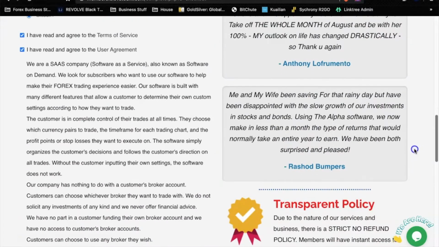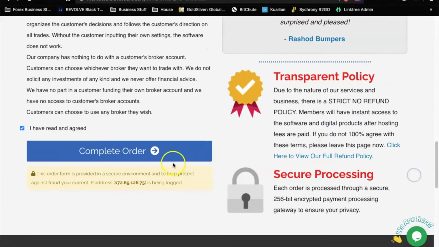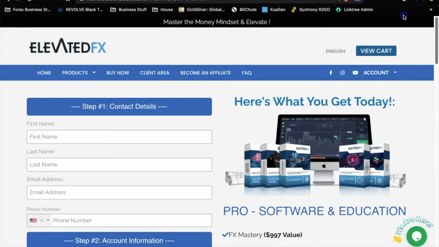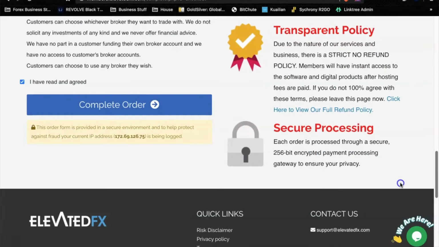And I'm actually not going to go in complete order because I don't need to create an account. I already have a back office with the company for my VPS. So what I'm going to do is just hop over a page, and then I'll basically be purchasing it from the inside, but it's going to be the same thing. When I actually do go to do my payment, it's going to be the same exact steps.